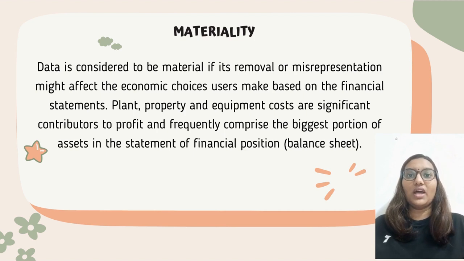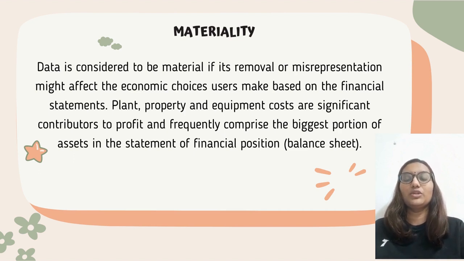The auditor uses the idea of materiality both when preparing and performing the audit. Data is considered to be material if its omission or misrepresentation might affect the economic choices users make based on the financial statements, according to ISA 320, Materiality in Planning and Performing an Audit. In basic terms, materiality might be defined as the largest amount by which the auditor considers the assertion might be false without influencing the choices of sensible users.